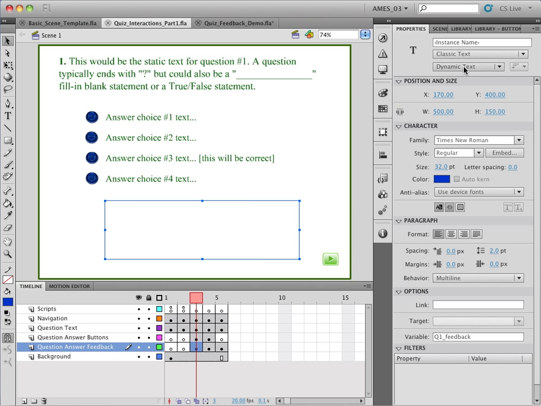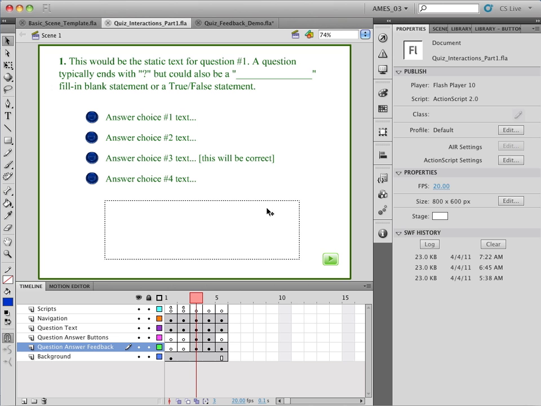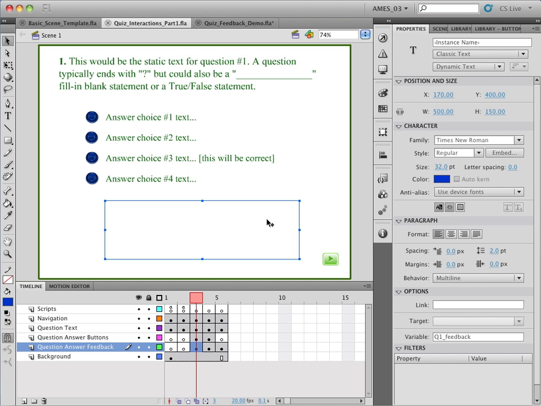So a few things to remember about formatting dynamic text fields. When you click on the field and look at some of the other characteristics, of course the most important is that variable name down there, but you also want to think about the font and the size in which it's displaying, and also the color.